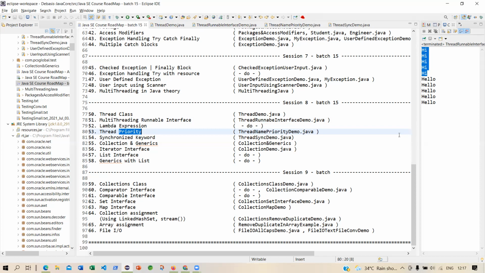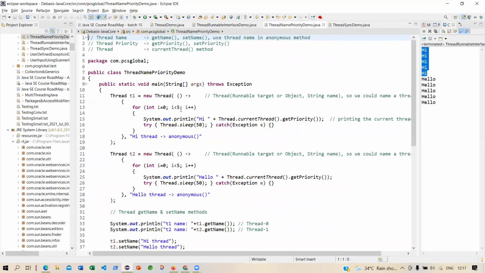To know that, I have to go through this example. Because I have a thread, which is a class, I will get some functions. First of all, I can also get the priority, which is all implemented within the thread class. There is getName and setName. I can get the name of a thread. I can set a thread name.